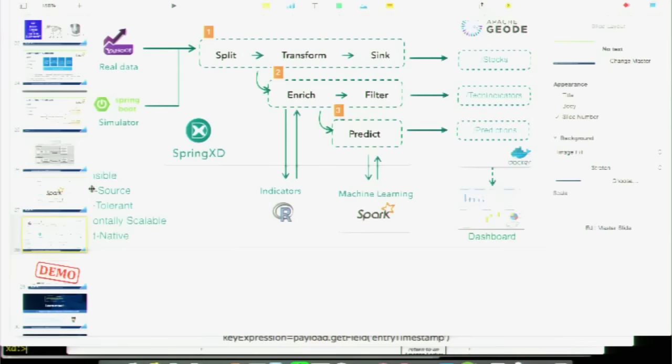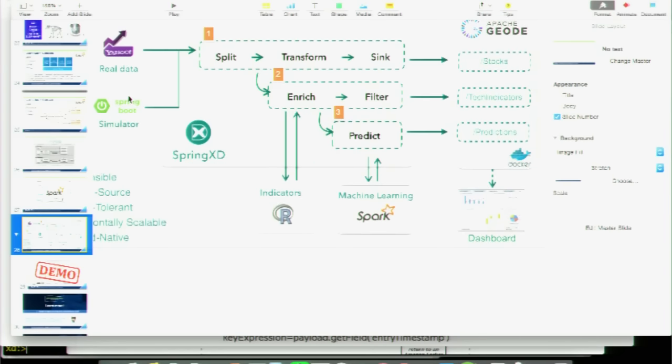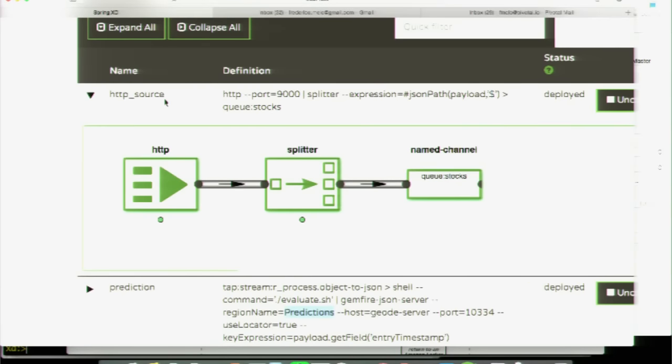Last, I've already covered three of those. As the market's closed now, if you have a few minutes at the end, and the market's opening, we can run that again, but you can also do that back home. But as the market's closed, I've also opened a stream that is an HTTP source that all it does is listen on HTTP port 9000 and send that data to processing after getting all the payload.